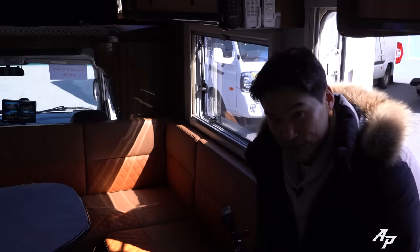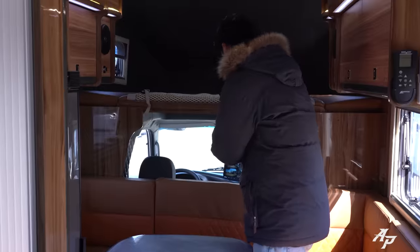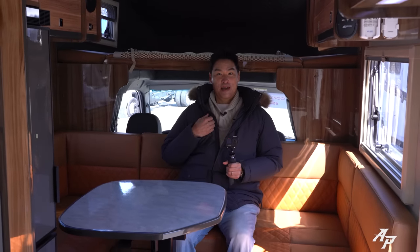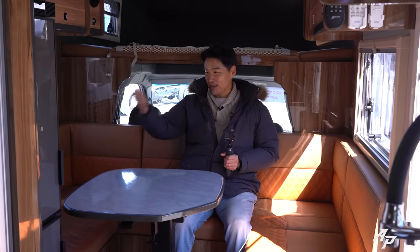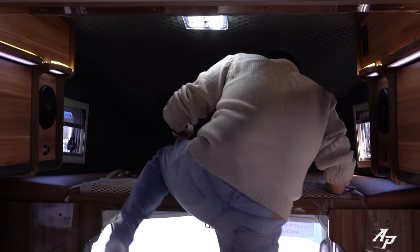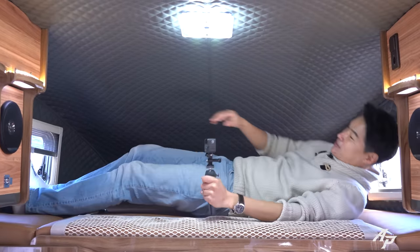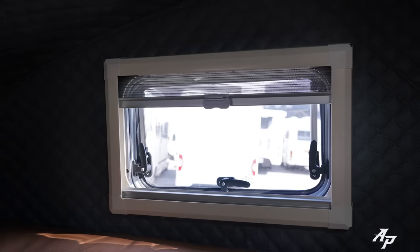And this camping car is actually good for 5 people. Let me just show you. When you drive, you can have 3 people on the first row seats, and we have 2 seat belts right here, so you can be driving safely. But I think you can have many more people sleeping and enjoying this camping car when you're not driving. And we have a bunk bed here. I'm about 6'2", so when I lay down, it's a little bit tight, but it should be quite fine for 2 kids, I think. But we have a window over here, so it's quite nice.